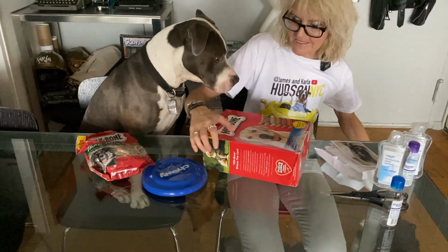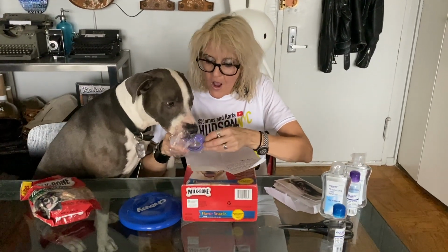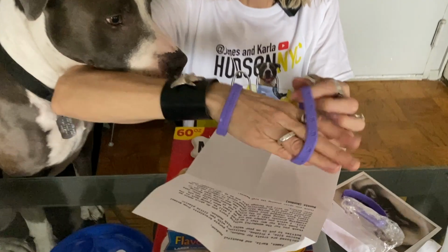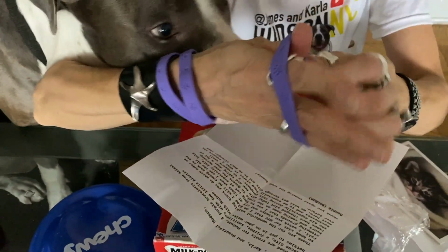Okay, let's put this on the side. Let's get all set up, because I started reading this and she said, enclosed are treats for Hudson. 3 purple bracelets from the animal rescue site. Let's check these out. Oh, very cool. Oh, there's paw prints on them. Oh, that's awesome. Oh, wait, Hudson, I gotta put it on. Excellent job. Oh, that's great. I love them. Look, they got the paw print. Yeah, really cool.